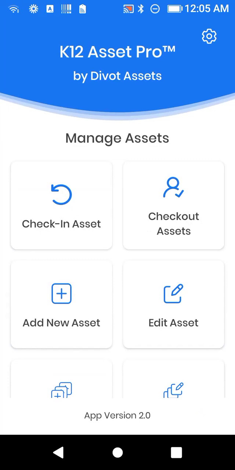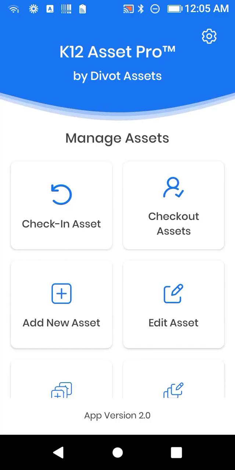And it doesn't matter if the first thing I scan is an iPad, and then I scan a computer, and then maybe I scan an interactive panel, and then I scan a tuba. The only thing that's going to be getting updated for these assets is the location. Nothing else will be changed. So I could just scan any of the assets that are going to be getting put into that new location.